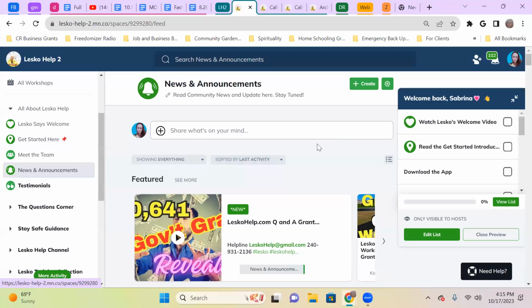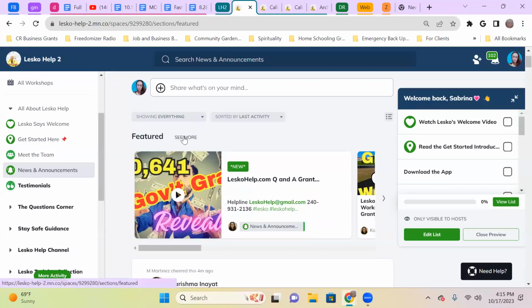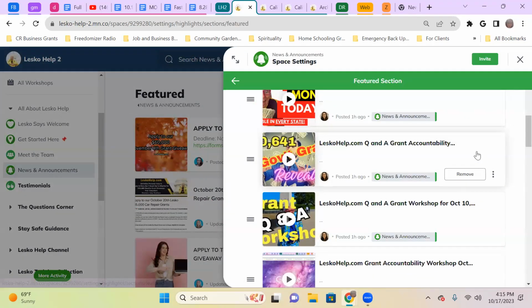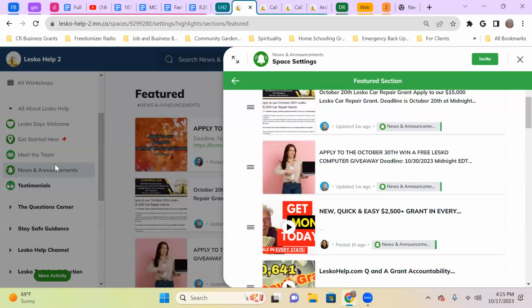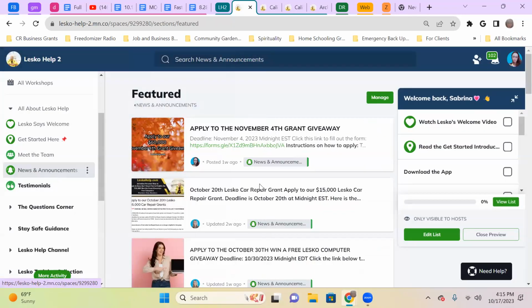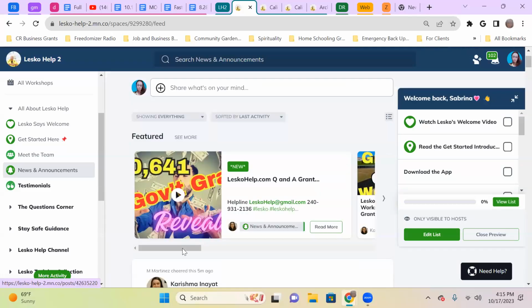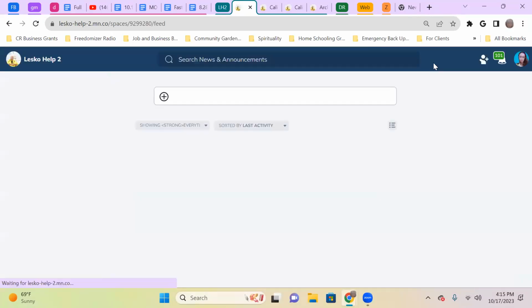And so here in news and announcements, there's also this featured area. And I did not have a chance to get that managed before I got in here, I guess, or maybe I did and it hasn't updated. Let's see. Yeah, okay, so let's go back to news and announcements and it should fix itself now. I thought I had gotten into them all. Oh my goodness. I don't know why it's doing that. It must be because of the Zoom toolbars. That should show the application right there at the top.